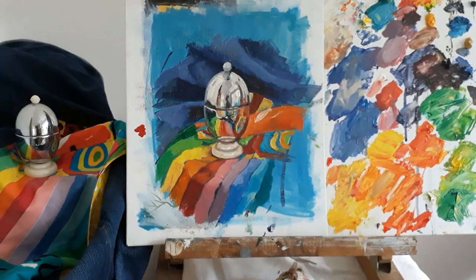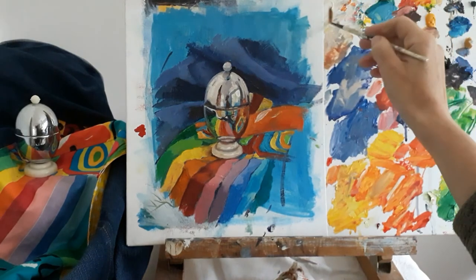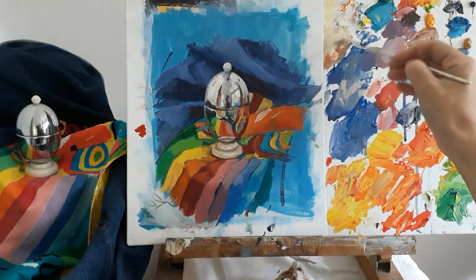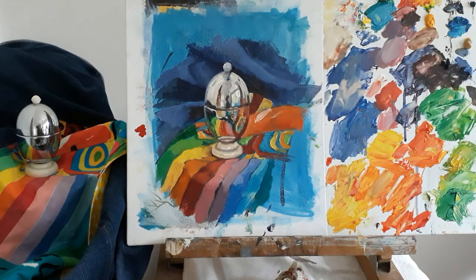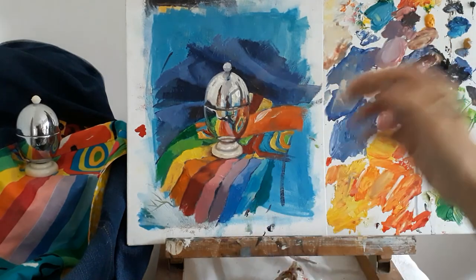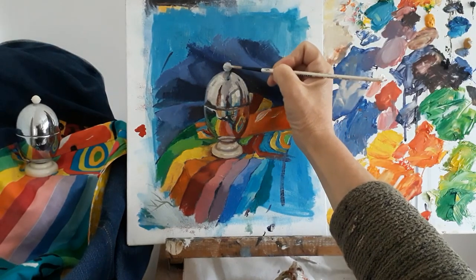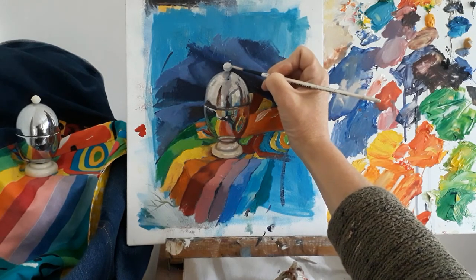Now going to the knob on the top, that's only half formed, so I'm going to take some white and maybe a little bit of the yellow and a bit of this colour that was underneath. This had a yellow ochre in it. It was a sort of a grey. I'll use a bit of linseed oil, and I'll just try and get this in with a little bit more detail and a better shape.